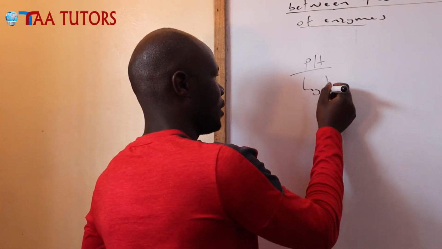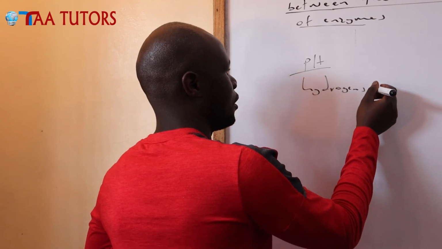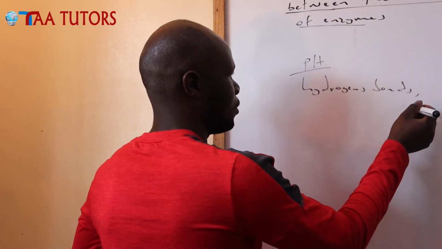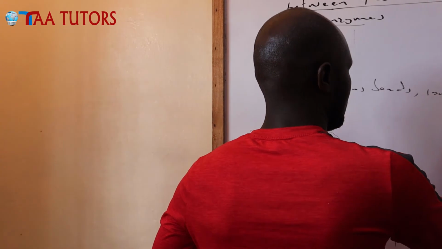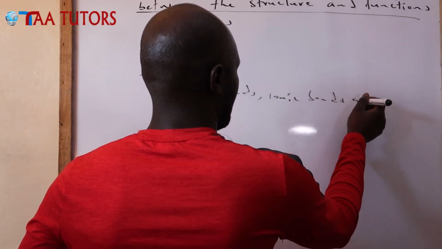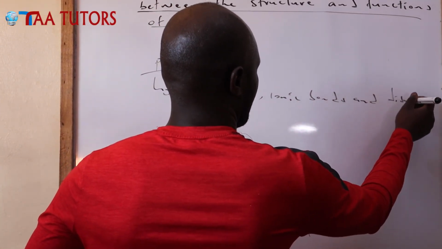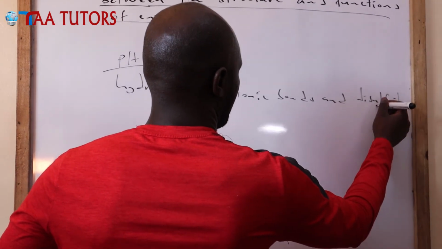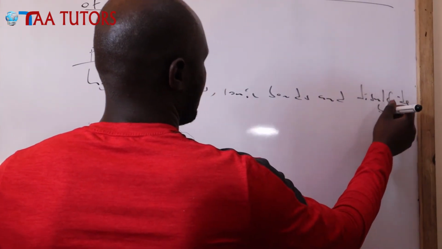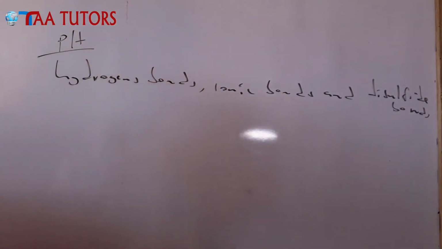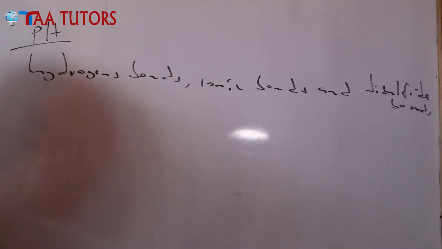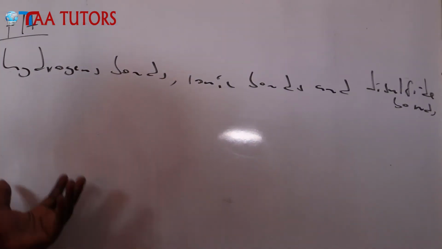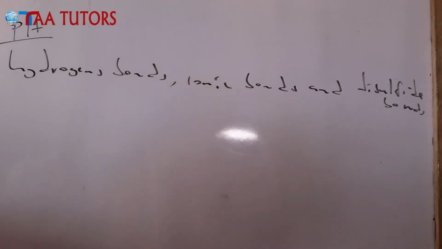Now these shapes, we had agreed that they are always formed due to the joining of bonds, like the hydrogen bonds that we have talked about, ionic bonds, and disulfide bonds. These are some of the bonds that help us in the formation of those particular shapes that we are talking about. And when the enzyme is working on a substance, we have ranges of pH.